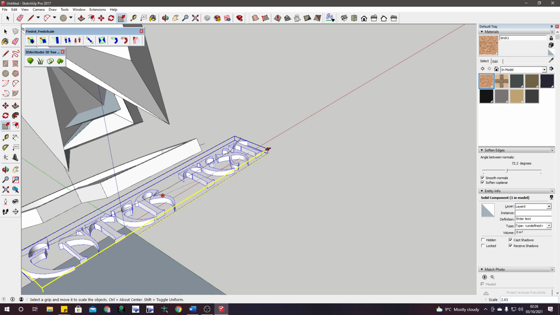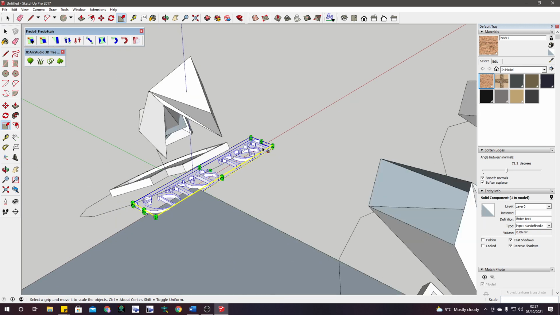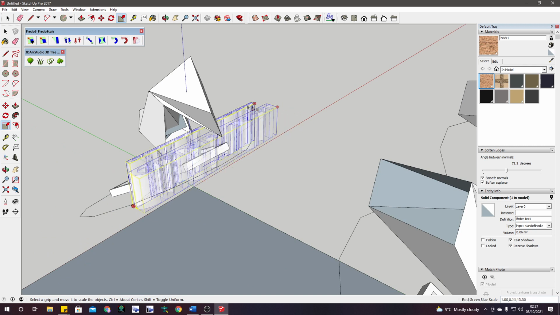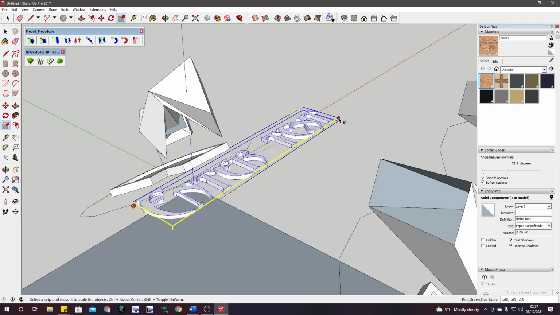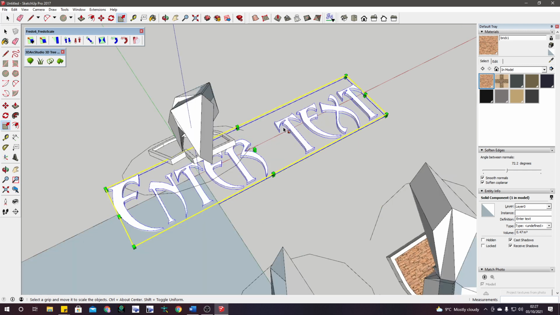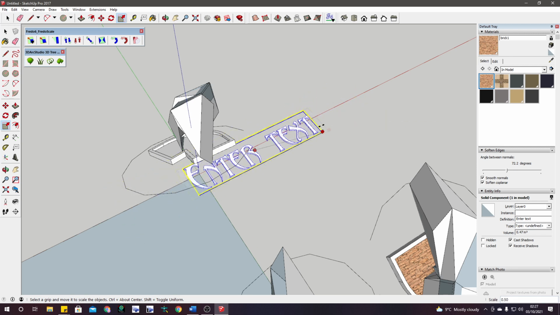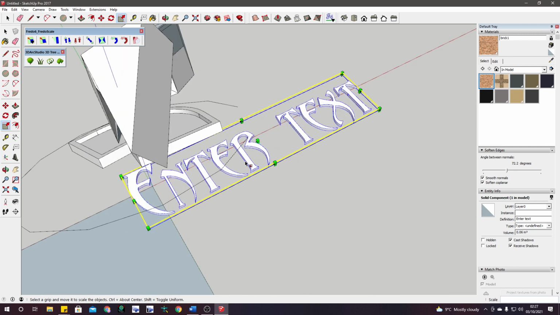Now hold down Control to scale uniformly, both left and right. You can hold down Shift and it will scale everything uniformly. So what I like to do with a text, I simply just hold down Control, grab a corner pin, and I can make it bigger, smaller, whatever I want.